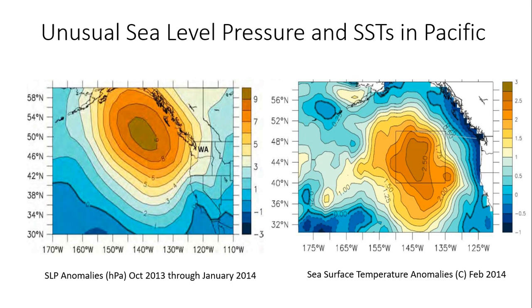So we have this huge pool of warm water. They sometimes refer to this as a warm blob. And the atmosphere and ocean interact together and they're connected. And sometimes what you get is this unusual warmth in the water temperatures, which then equate to unusual configurations of the polar front jet stream.